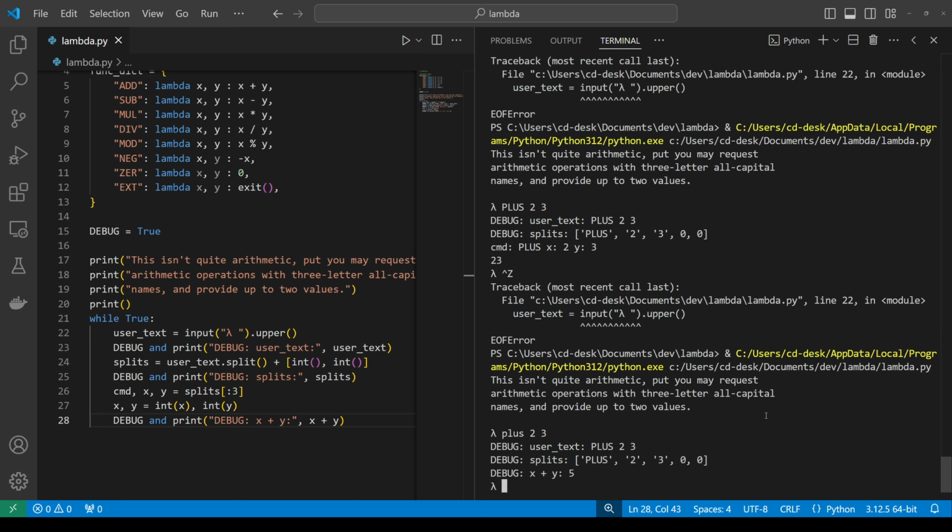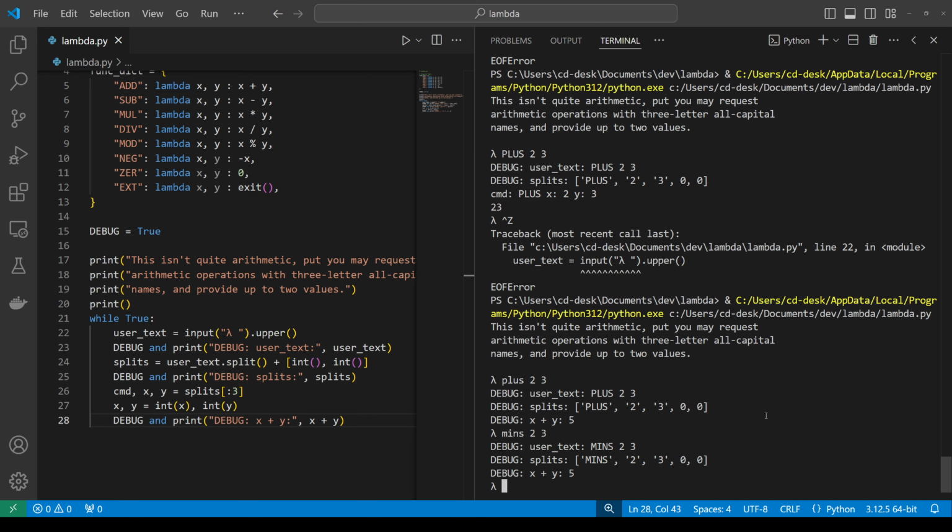But we don't want to just always add things together, because if I say right now, for example, minus 2, 3, I said mins, but that doesn't matter. That doesn't work great. So, okay, what are we going to do? Going to take a drink of water. We have to start taking commands and looking them up in our dictionary. The way I would do this is I think we probably need to have a default case if we don't match anything. So first thing I'm going to do is check to see if the command is in the dictionary, and I'm only going to check the first 3 letters.